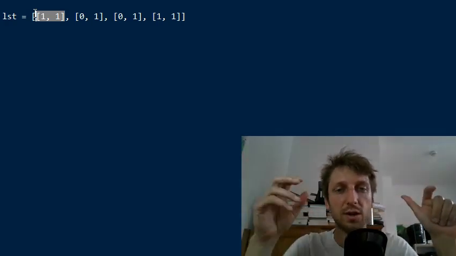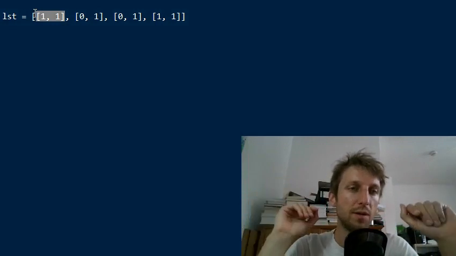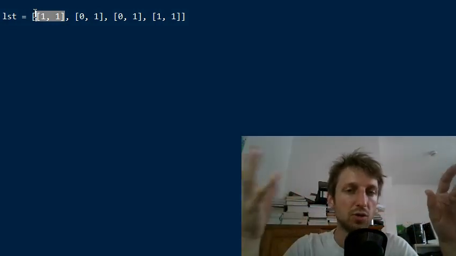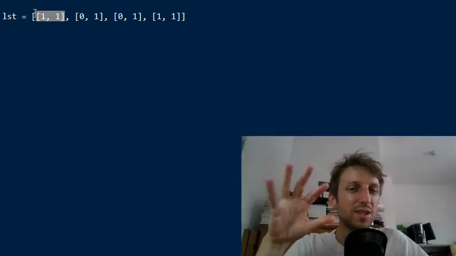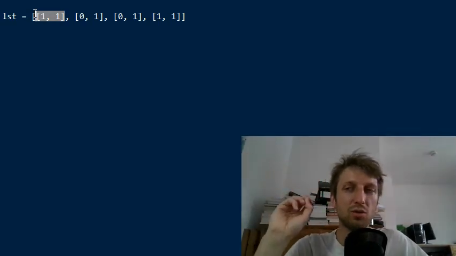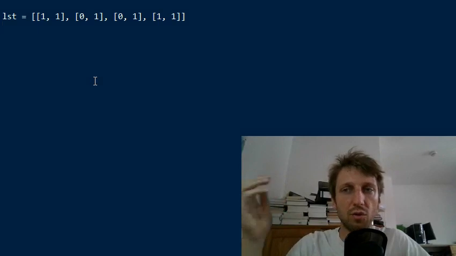For example, you cannot use a list as a key for a set or a dictionary entry. Because of this, you cannot use some of the methods best suited to remove duplicates from a Python list. That's why I want to dive into the method of removing duplicates from a Python list of lists.